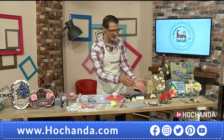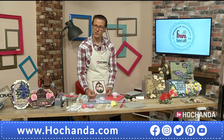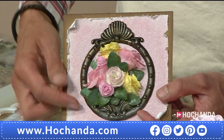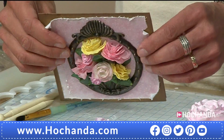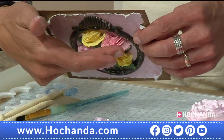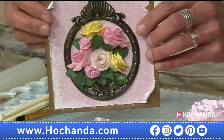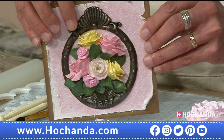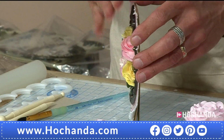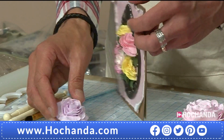Let me bring in a card that I have made, which is this one just here. What I've done to some of these roses is cut them in half. So if I tip it that way, half of the rose is on here, and I've popped the other half there. So you're getting 2 roses, but you're only making 1. That's a way you can pop it onto cards, and the dimension of it isn't as extreme as if you were just to stick a whole rose on like so.